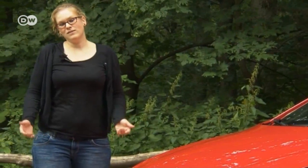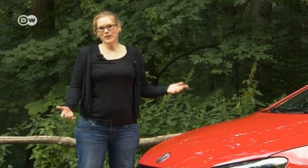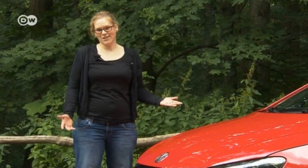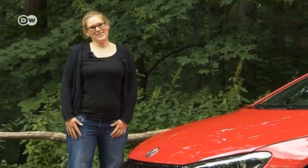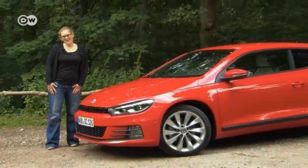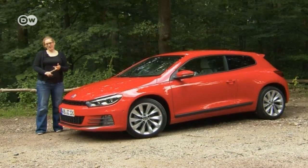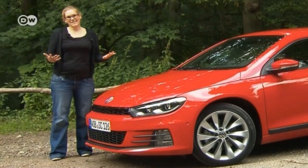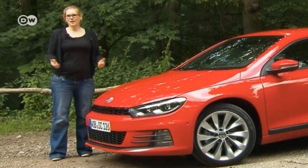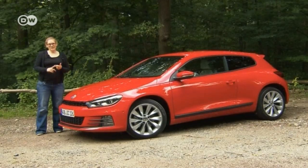Overall, Ines really liked the third-generation VW Scirocco, even before the facelift, because it's designed differently than the ubiquitous Golf. The two-door coupe is really sporty and performs great out on the road. If she had one wish, it would be that VW also offer a station wagon version, a little longer, with 2 more doors and a little more space in the trunk. That would combine the practicality of the Golf with the Scirocco's extravagant design and sporty genes. As a station wagon, she says, the Scirocco would get her top marks.